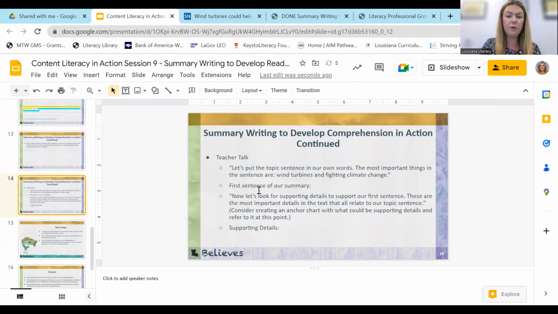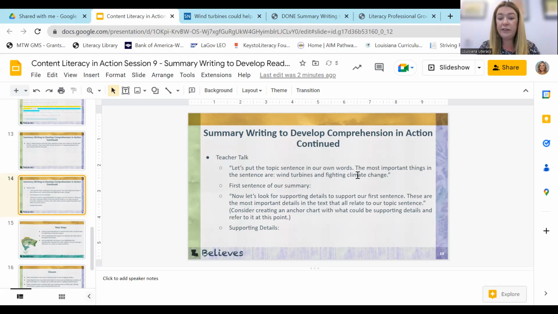Okay, so, model as much as you need for your kids for this, but definitely one thing that I would do if I'm modeling the first time is pull out the most important words. Sometimes kids don't know what words to leave out, which ones to leave in. So definitely pulling these out to help start your sentence. Wind turbines and fighting climate change are what this whole paragraph's about. Okay, so I would have that set of words there for us to construct a sentence around. If I think they need us to actually construct a sentence together, I'm going to model that too. Okay, so wind turbines are helping us to fight climate change by removing CO2 from the air, could be one way.